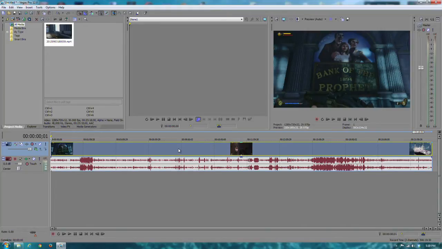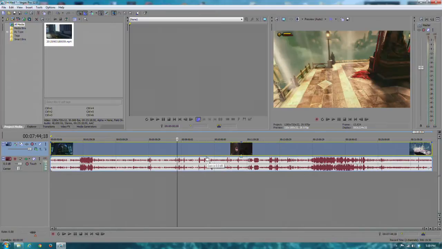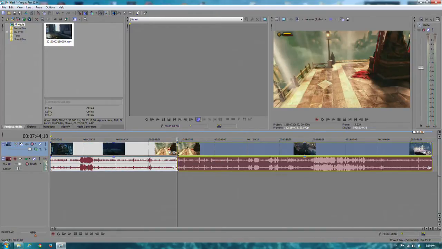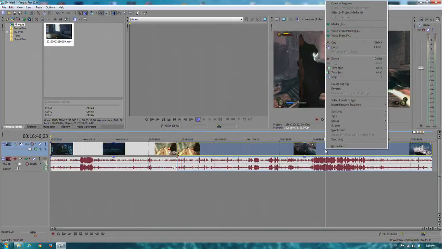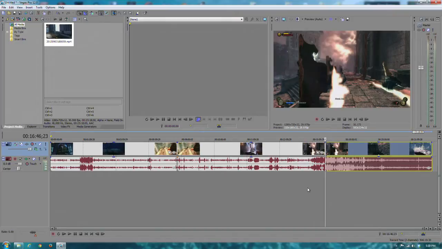Now the first thing I do is I split my video up into the individual clips. Now you'll obviously be more selective. I'm just going to grab some random spots. I hit the S key and that will split that. The other way you can do it is to go to the area and then right-click on the film strip, and you can go up and do a split that way. Now we have our three regions. You'll do this for however many you need. In this case, we're going to do three.